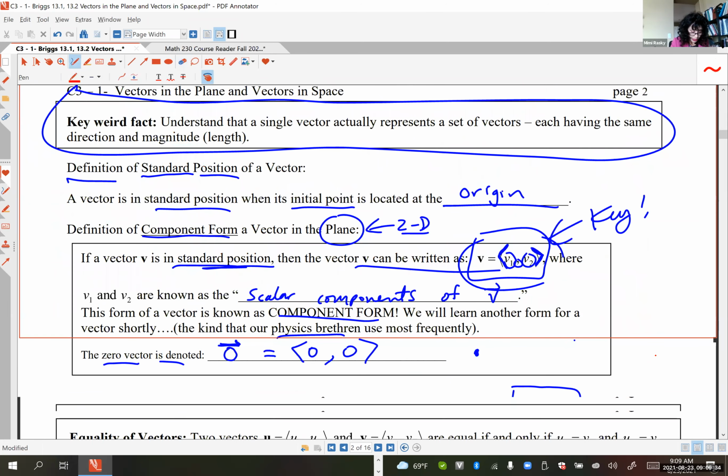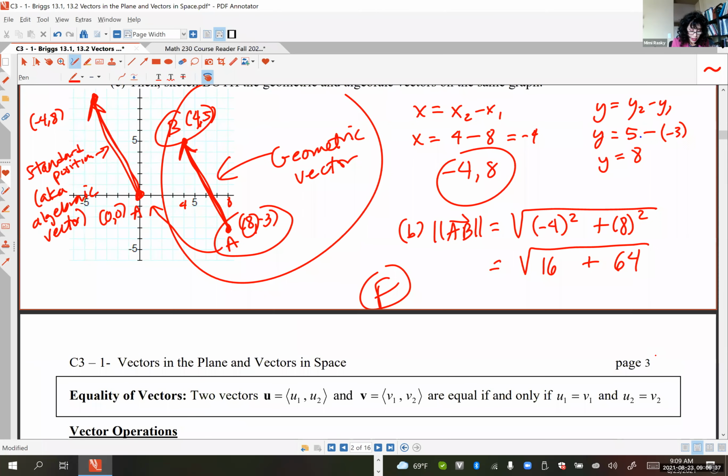So instead, you're going to actually add 16 and 64 together, and I get 80. I'm going to take 1 point away from you if you leave it as square root of 80. Well, how come? MyLab Math will probably give you full credit, although it probably depends. The reason why I would take off 1 point for this problem is because 80 has some factors that are perfect squares. You can simplify this radical just a little bit.